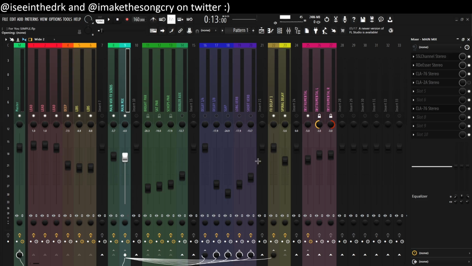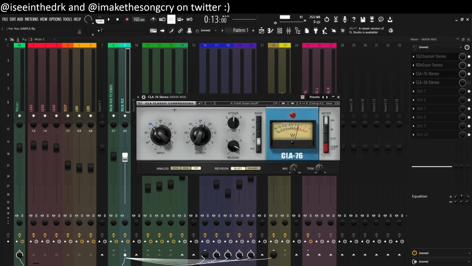Okay, so the way an 1176 works is there's a set threshold basically, and then you just raise the volume of the input vocal until it hits the threshold the way you want it to, and then you adjust the output gain after to get to the level you want. Usually you try to match it close to what it was when it came in, because you want to keep all your processing at a similar volume until the end, just so you can keep track of it easier. But again, a lot of it's just how you decide to do it.